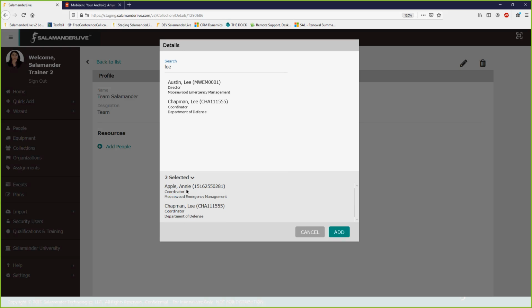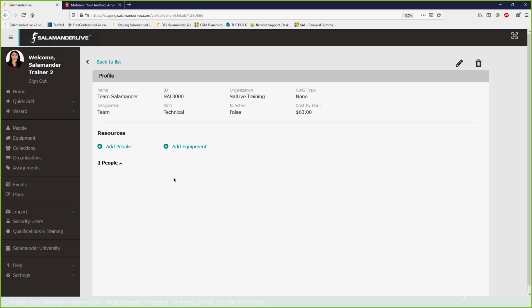If you want to remove someone, just simply click their name from the selected section, and they'll remove that person from your list. So once I click Add, it's going to add those two people, and it's going to start calculating their cost by hour. Again, using whatever is within their personnel record, or it's going to use whatever rates that we set at the account level down here at the settings option. Again, that is something that has to be set by the account administrator. So if you are a child organization, you're not going to have this additional option of the settings down here where you can change those options.